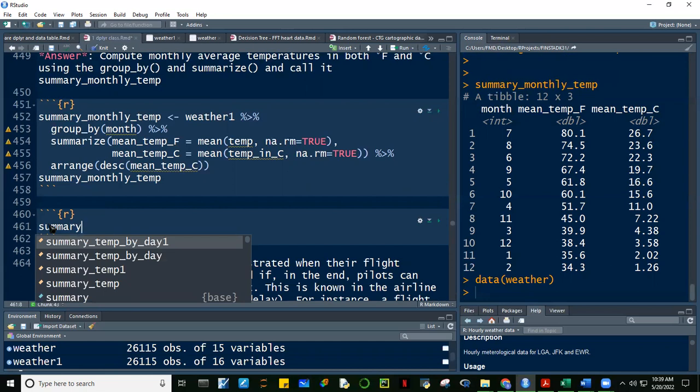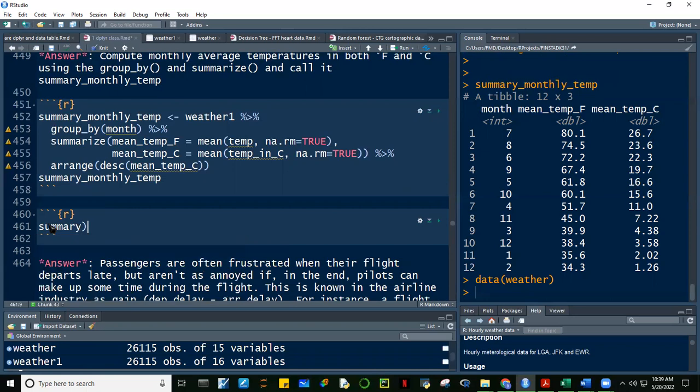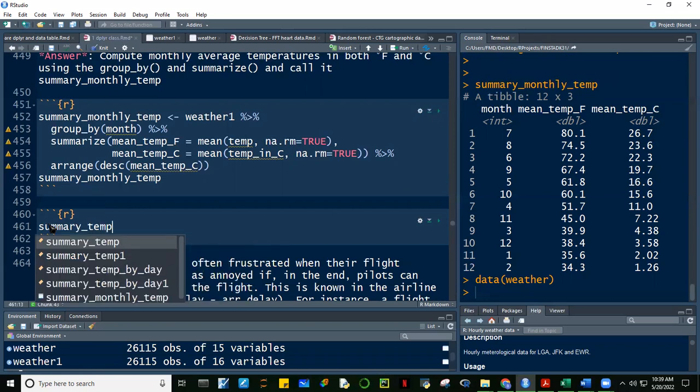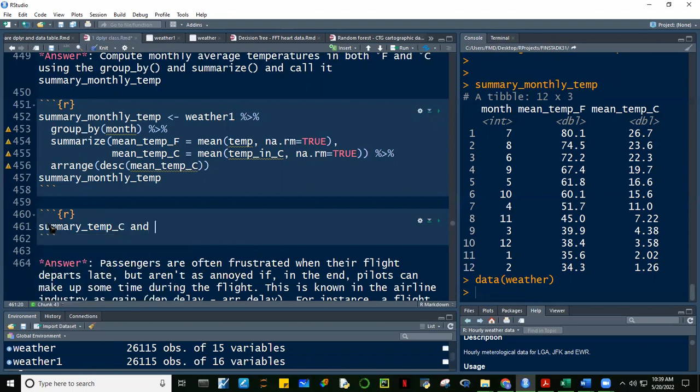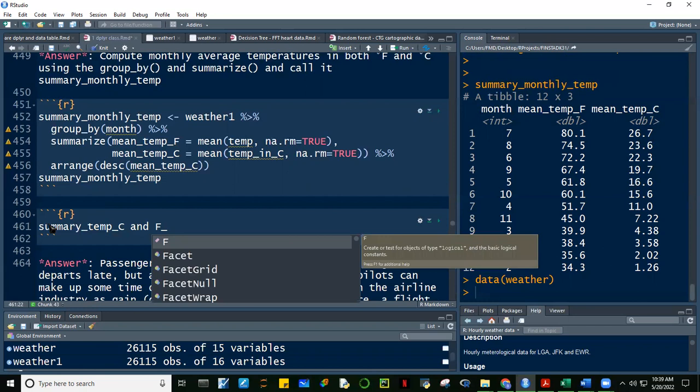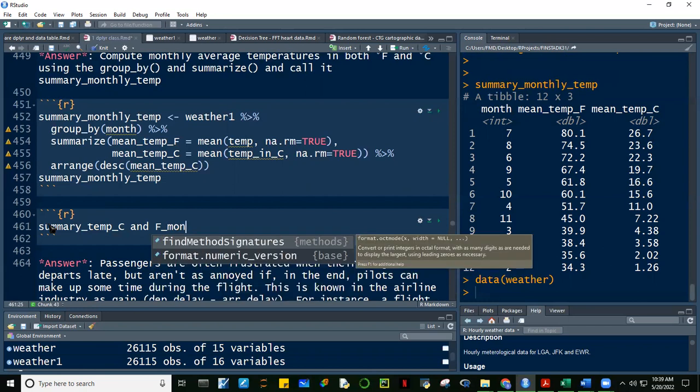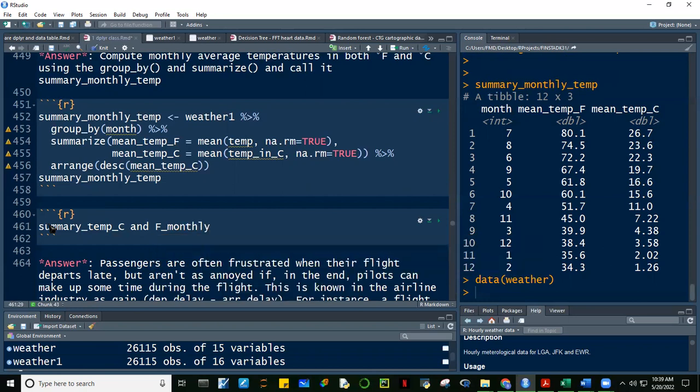Okay, ano bang magandang pangalan? Summary temp C and F. Yan na lang. Monthly. Okay. Right?